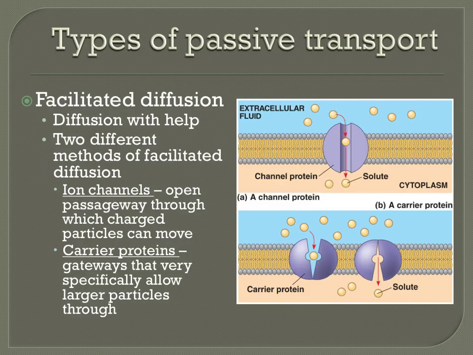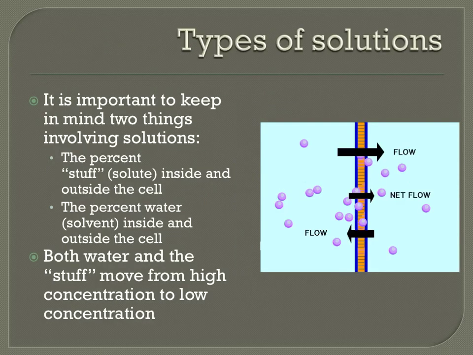There are three different types of environments that cells can be in at any given time. These three different types of solutions will be described on the next slides. There's a bit of background information, however, that will be important before describing them. Every solution that a cell can be found in, and every cell itself, is made up of water, a solvent, and a wide variety of other stuff, the solute.